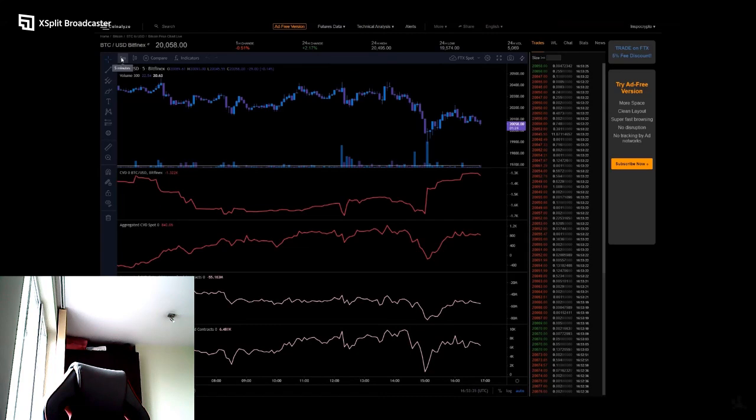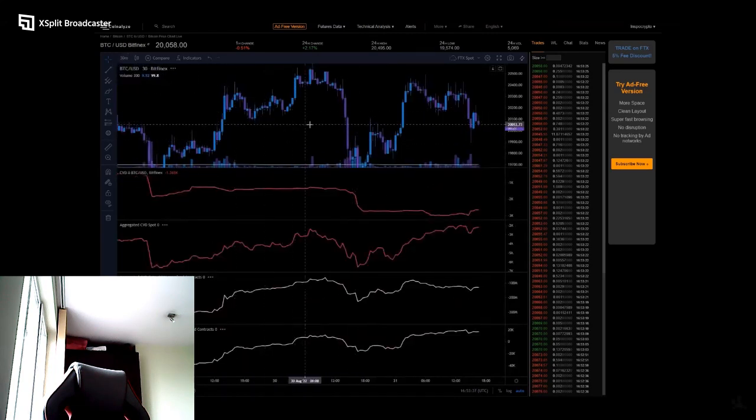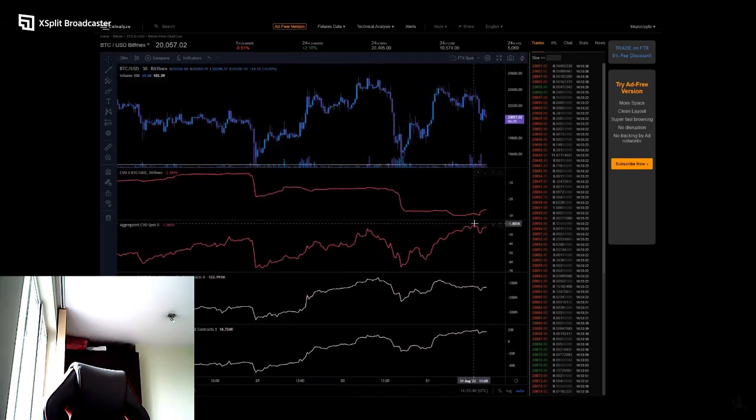So let us go forward and check what Bitfinex is doing. Wow, Bitfinex. Not big at all in volume, and doing exactly the same as FTX at the moment. They distributed a lot, and now, since here, we are just talking about a few hundreds, at least based on CBD, indicating they are buying at the moment. So we need to be very careful. I really don't know. I'm still expecting we will go up.